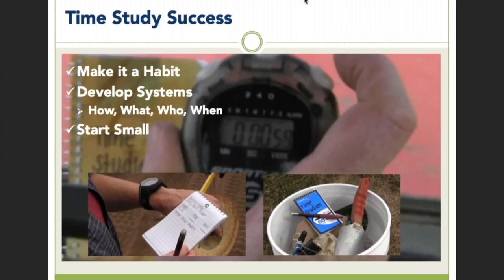Also thinking about how you're going to keep track of that information. So I like that someone already brought up using stopwatches and Google Docs to do that. There's no one right way to do it, but understanding whether you're going to use little notebooks that are all over the farm in the field, or clipboards, or your phone, or whatever it is that's going to work for you, but having that system and having it very clearly set up is going to make a big difference.